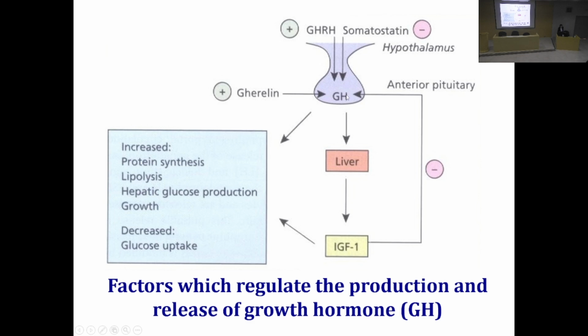So you have the growth hormone released from the anterior pituitary. It is regulated by factors from the hypothalamus, namely it is stimulated by growth hormone releasing hormone and inhibited by somatostatin, and it exerts its effect either directly or through the liver. Either directly the growth hormone will bind to the growth hormone receptor, or it'll go to the liver, and part of its function is to stimulate the liver to release what is known as IGF-1, or insulin-like growth factor 1. And collectively, the effect of growth hormone is increased protein synthesis, increased lipolysis, increased hepatic glucose production, and growth, essentially.